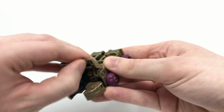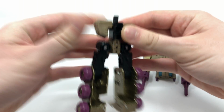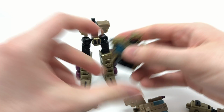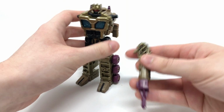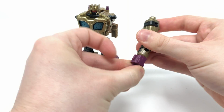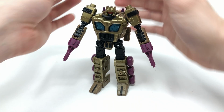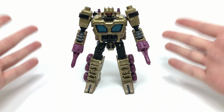But turning to the transformation, you're just going to want to fold the feet out and then fold the legs out, fold these sections down, and that is the lower torso fully transformed. And then come to this section, pull all of this off, untab this, rotate the head around, and then just take this, snap that over the top, snap these in, and then turning to the arms, the hands are an indication of how this is supposed to go. So rotate this around, snap that into place. And of course, repeat the same process here with the opposite side. Just rotate the wrists and then bring out the dagger section. Snap that into the back. And here we have Black Roritchi fully transformed up into his really awesome looking robot mode.